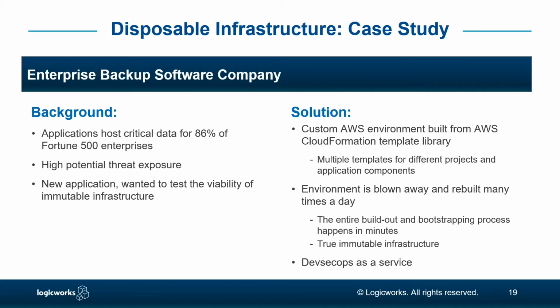So what we were able to do at Logicworks for them is partner with them and codify their infrastructure. Everything was deployed through the portal with clicks. There was no infrastructure as code. They weren't using CloudFormation. They weren't using Terraform. And we were able to get into their infrastructure and codify everything. So now everything was described as code, and this helped us to automate the build of new instances. The environment could be torn down and rebuilt multiple times a day, and versus taking days or even weeks to plan and launch new services and new infrastructure, the team that we worked with for this enterprise customer was able to deploy new services within minutes.